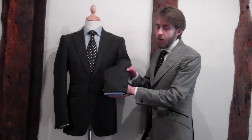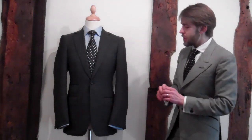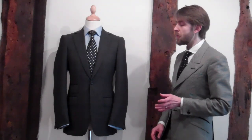One other little thing that I like to do, and again, with all of these aspects, particularly this one, which is just a style design, is I like to cut a one-button cuff. Now, this isn't for everyone. Some people like to go for a classic four-button cuff, so I've got a one-button cuff here. And the reason I've done this and adopted it as my house style is I like the way it very subtly just hints at this being something special. Most suits have got a four-button cuff or a three-button cuff. When you've got a one-button cuff, people just catch it and go, oh, that's interesting.